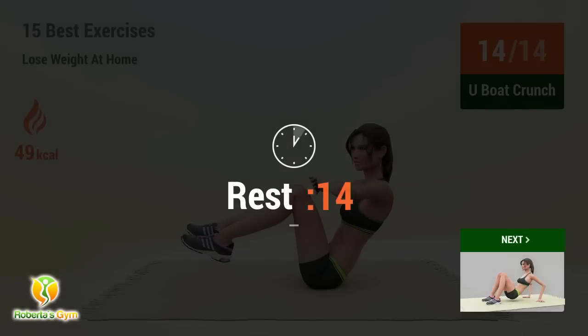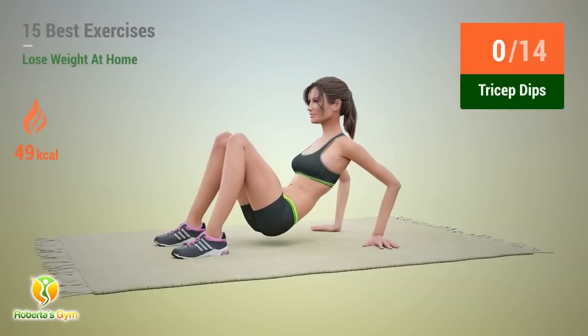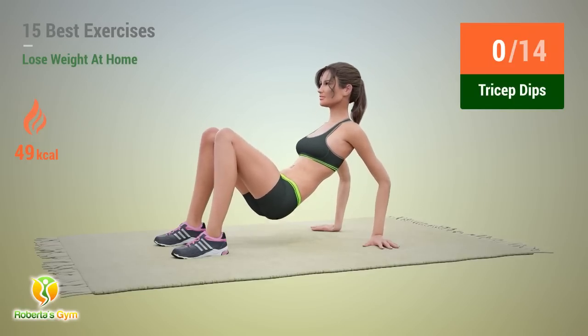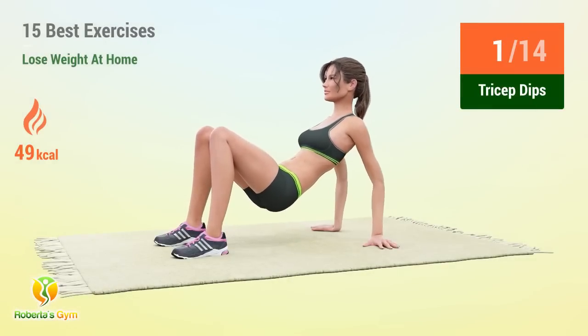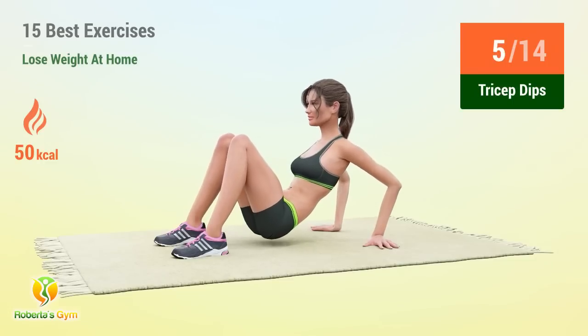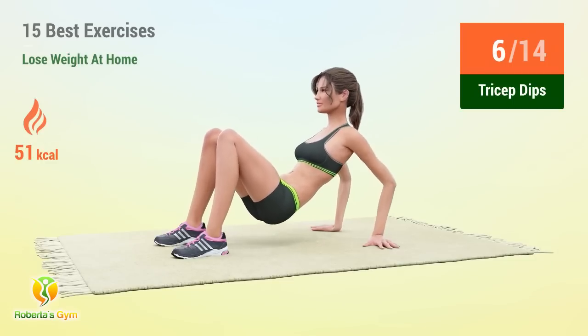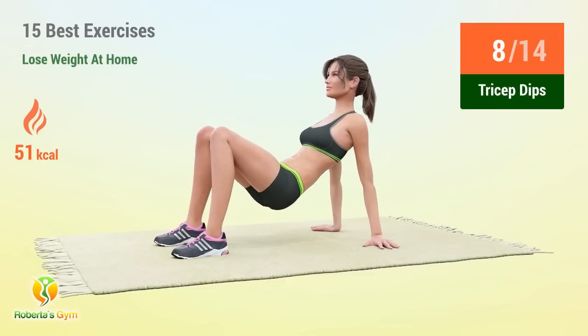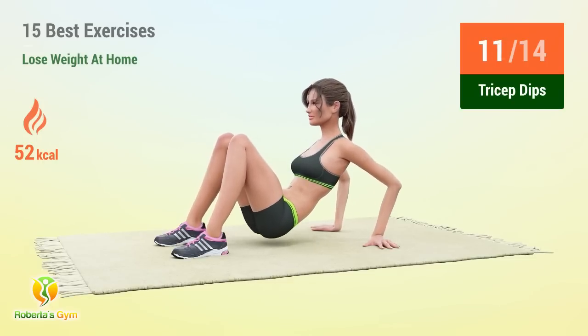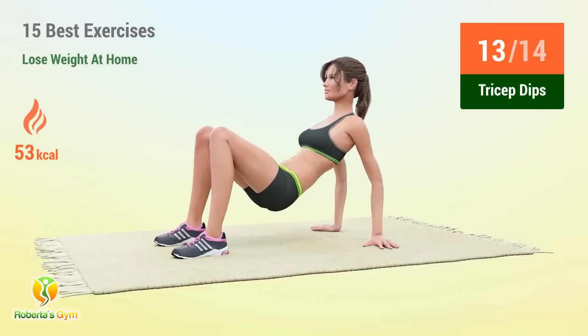Rest time. Up next, tricep dips. In 5, 4, 3, 2, 1, go. 1, 2, 3, 4, 5, 6, 7, 8, 9, 10, 11, 12, 13, 14.